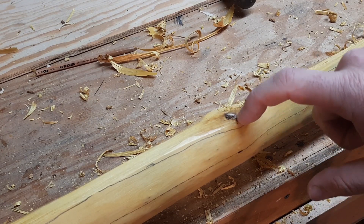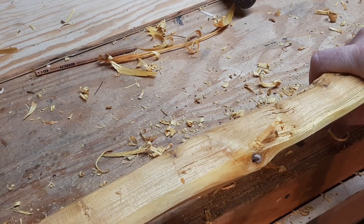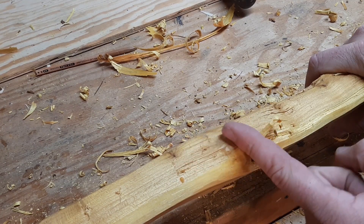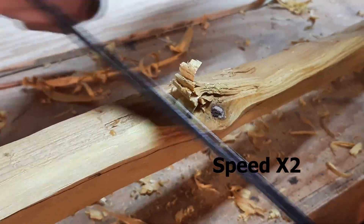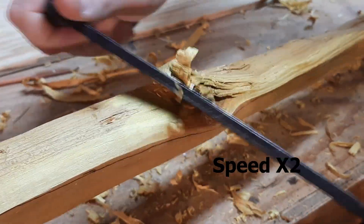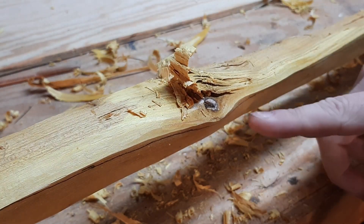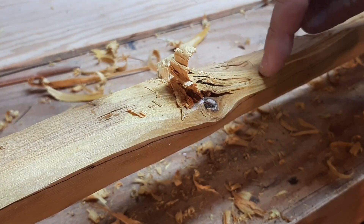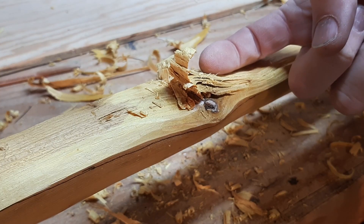You can see that I can't cut much deeper this way without getting to the edge of where my bow is going to be. As that knot runs deeper, the way I'm going to have to get to it is to turn the stave up and come at it from this angle and try to cut it out that way. If you get the grain tearing up like that, don't keep taking that — if you try to take that off you might run in deep and ruin your bow. Leave it there and then hit it from the other side to take it off.